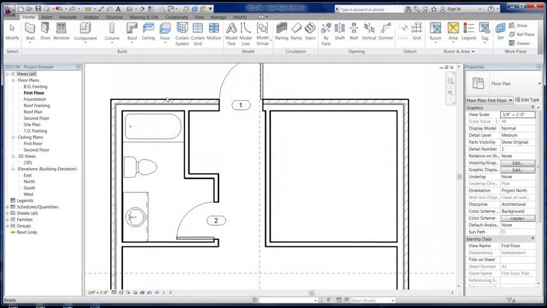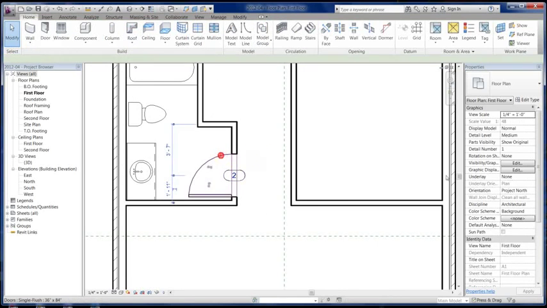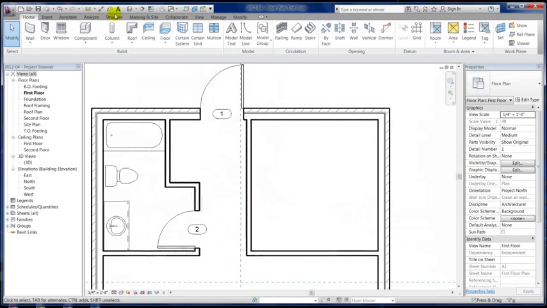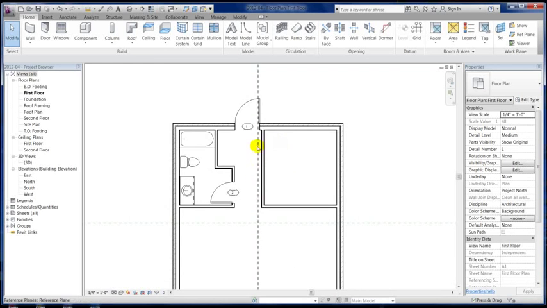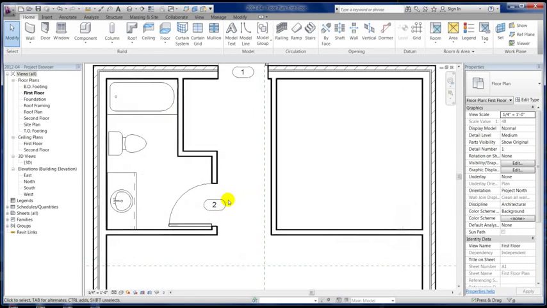Another way to renumber, and just hit undo a few times, I can actually select a tag and type in 2. That's another way to do it. And if you'll notice right there, change the mark to 2. And then there is a renumber tool. It's called an add-in. It doesn't come with Revit, but you can search the web and you can actually number elements like you do in AutoCAD Architecture. Tell it what increment you want and just pick all the different elements, and it'll renumber that way also. So a lot of good add-ins you can find on the internet for Revit. So there's how you would renumber a door.